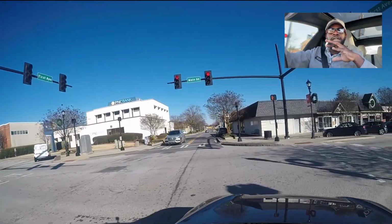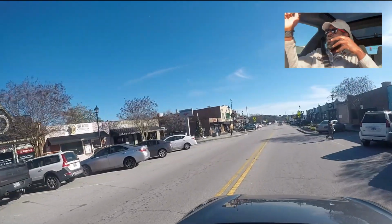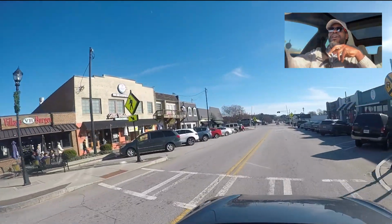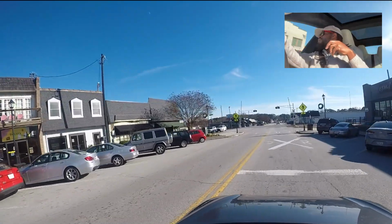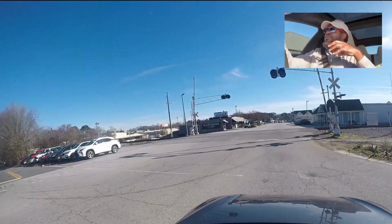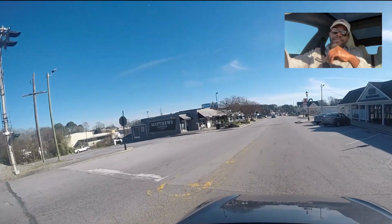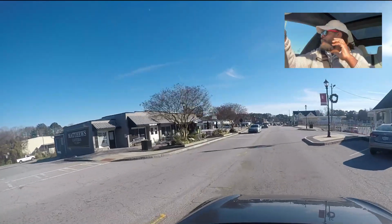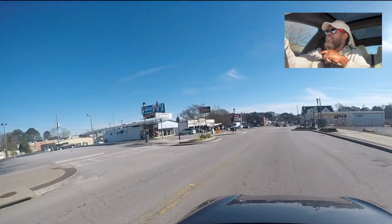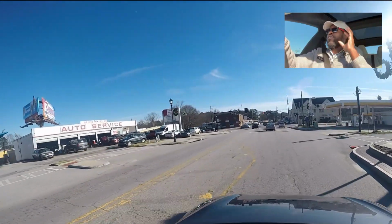But definitely a really nice part of Georgia, part of Atlanta, a part of the suburbs. One of the things I'll tell you about Tucker is, although it only has 37,000 residents, Tucker is very well known. Geographically it's a small little city, technically town, city, however you want to look at it, depending on where you are in the country. But very, very nice place. This restaurant here to the left, that diner, has a lot of notoriety here in the area, as well as the metro.